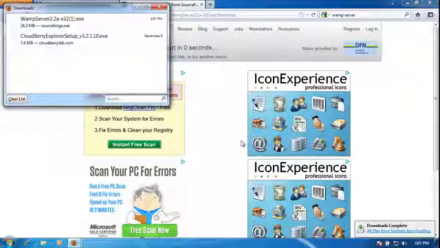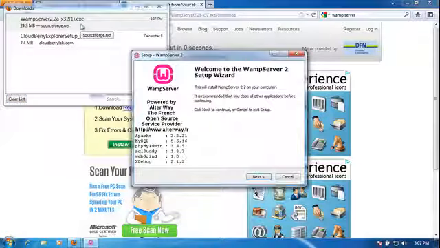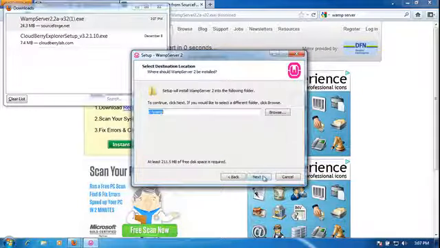Once we have that downloaded, I can go ahead and open that up to begin the installer. It provides a little wizard. We're going to walk through a couple of screens here. It shows you also what you're installing. So we'll get started with this. Agree to the license agreement. You should probably read it.